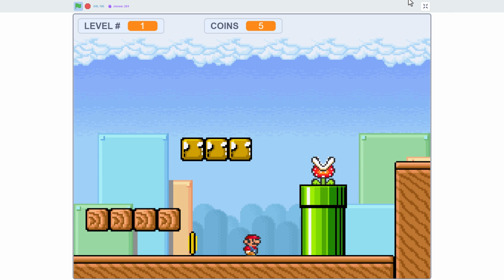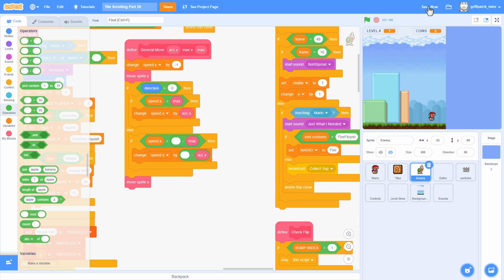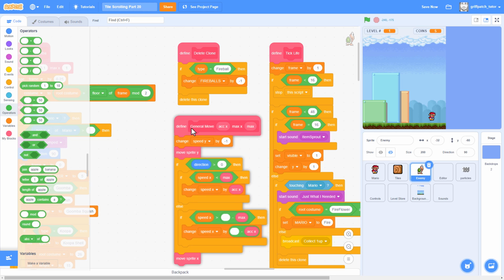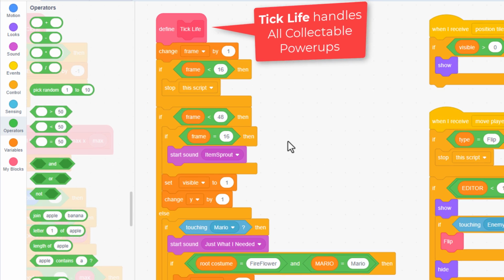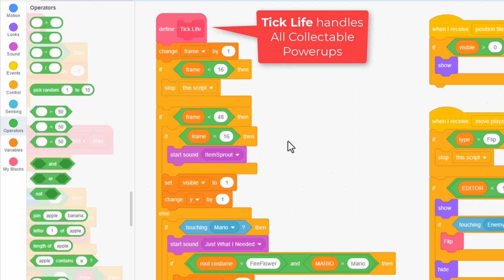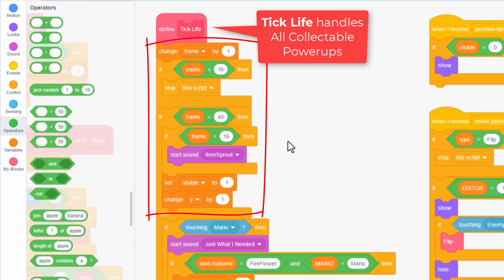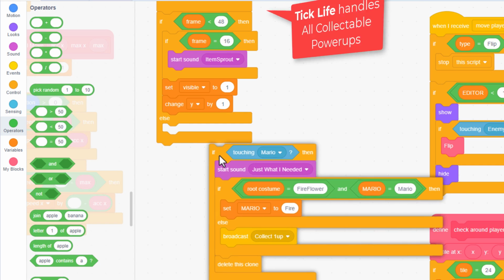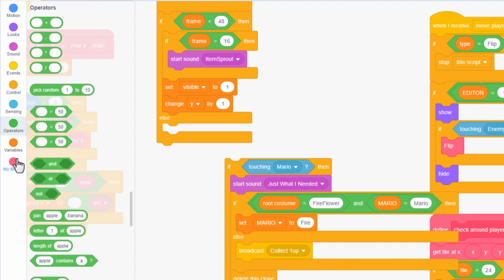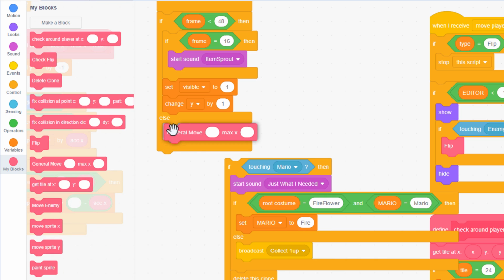No problems there? Excellent! So now we can try to make use of this movement code in our Mushroom Life power-up code too. Find the Define Tick Life script. This is responsible for all the collectible power-ups. The top part is to do with animating the sprouting of the power-up. So scroll down until you find the If Touching Mario. Here it is. So just before we do this check, put in our new general move block.